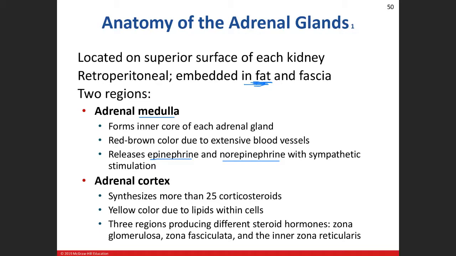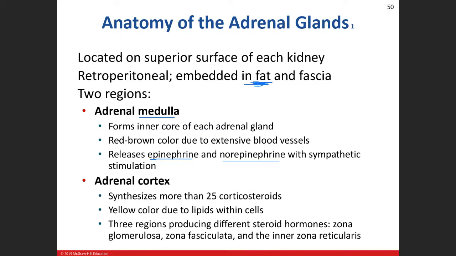Most neurons will synapse at least once by the time they get to their effector organ. This pathway, nothing. It passes through ganglions, but it doesn't synapse there. That's important to know, because remember, synapses slow down nerve signals. At a chemical synapse, it takes time to convert that electrical signal into a chemical signal as we release the neurotransmitter. Doesn't seem like much, but it is a slowdown. But if you don't have any synapses, it's a direct line.